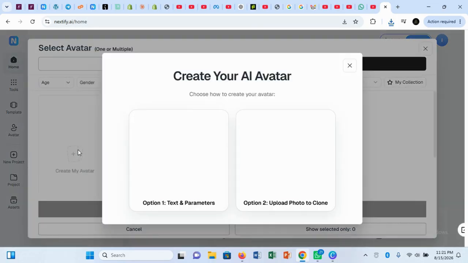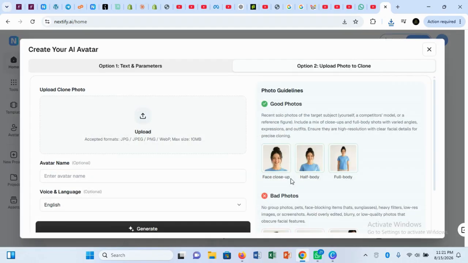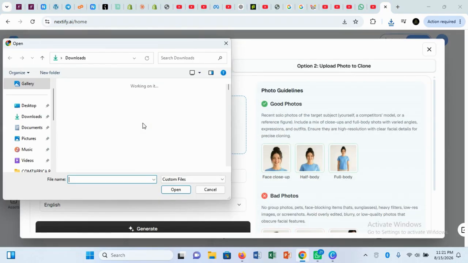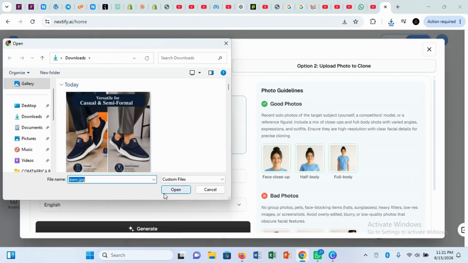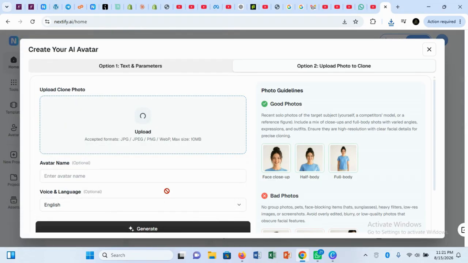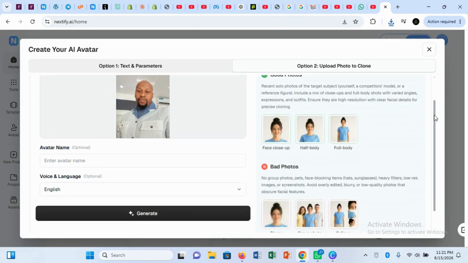You can create your avatar by uploading the photo you want to clone. Let's see if I have any good image of myself. Let's see what we can do with that. Okay, so you create your avatar, you can give it a name, and you can select the generated image whenever you want to create a video.